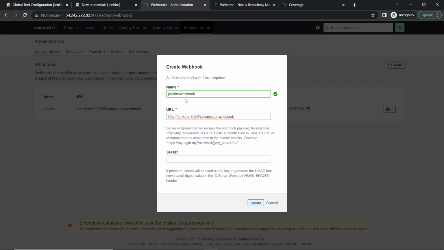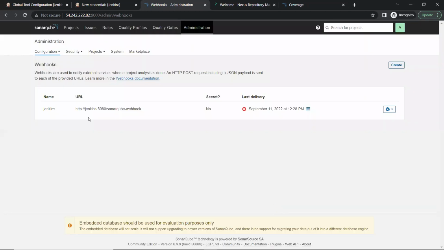So there's a name and the URL, and the URL should be the same. This will set up the webhook, and what will the webhook do? It will notify. Webhooks are used to notify external services when a project analysis is done.